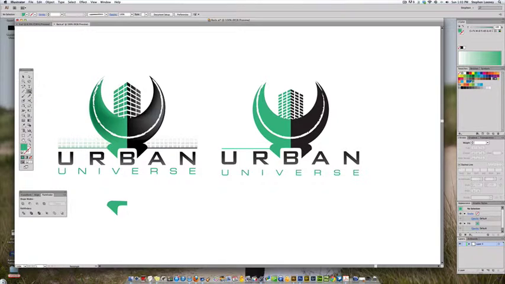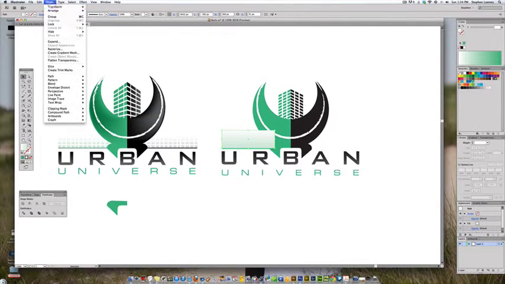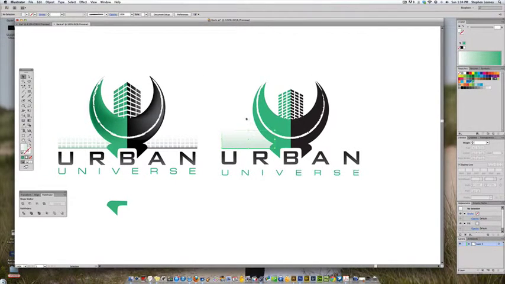Let's see, what are we going to do? We're going to make another rectangle above it. And we're just going to throw a gradient in it. And for right now, I'm just going to select the gradient that I had made. And we're going to make sure the gradient goes from dark to light in the vertical direction, like so. And we're going to Object, Arrange, Send to Back, or Shift Command Open Bracket. And that gradient is a little bit too high.